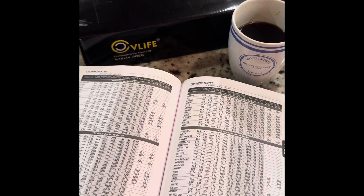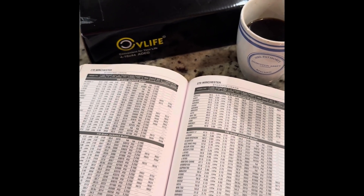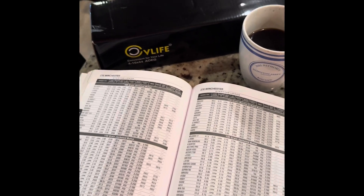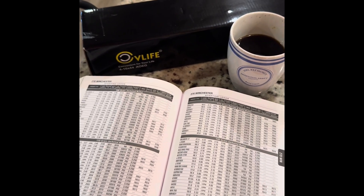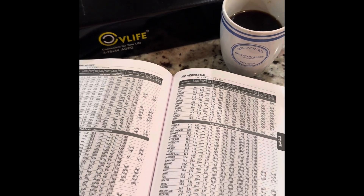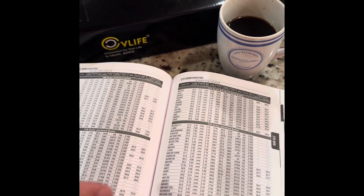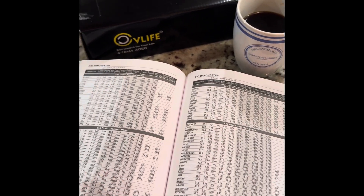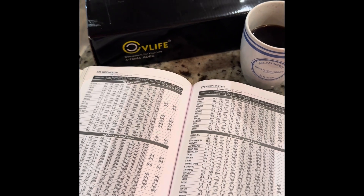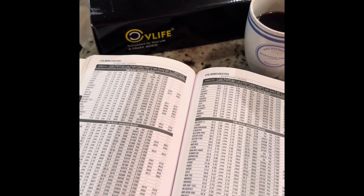Again, caveat that with — this is one data point. But it is absolute garbage. First of all, the thing came and it looked like it had already been used. I don't know if it was a display model or what. I don't know who would use it. When I do the unboxing you'll see — I don't know if they just packaged it back up, sealed it, and made it look new, but there were marks on the scope where it looked like it had already been placed in rings.